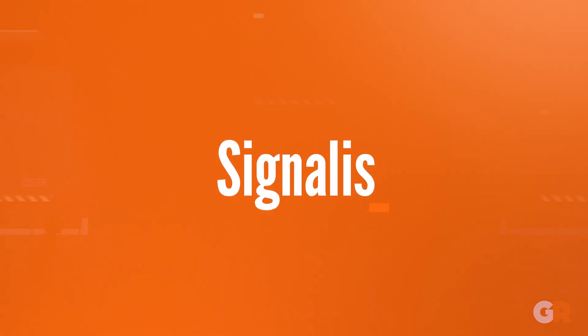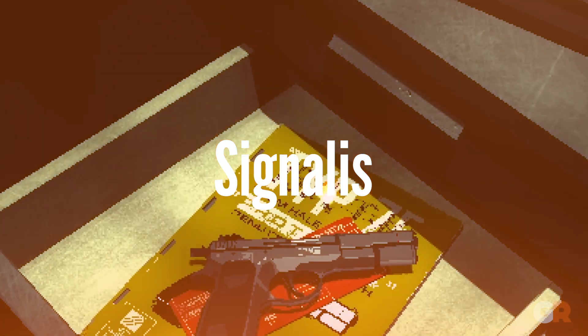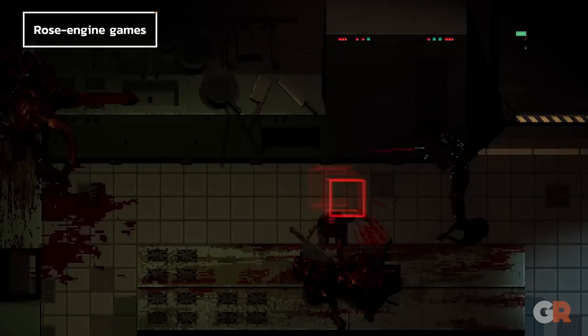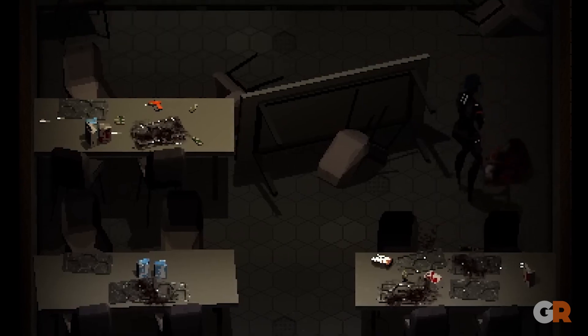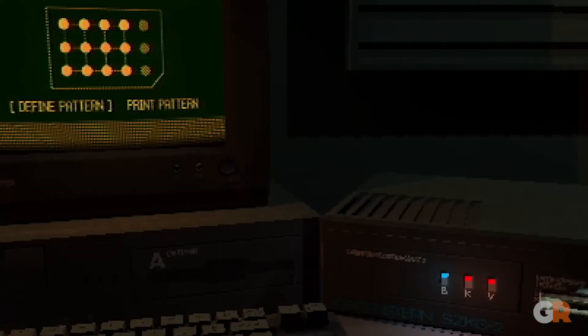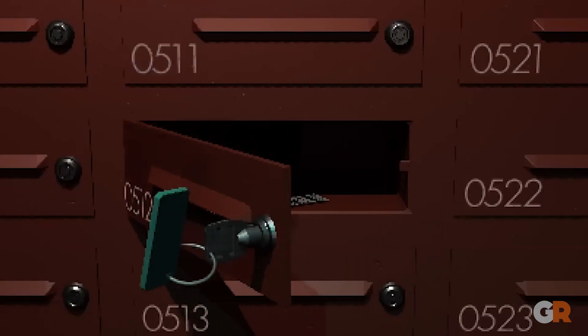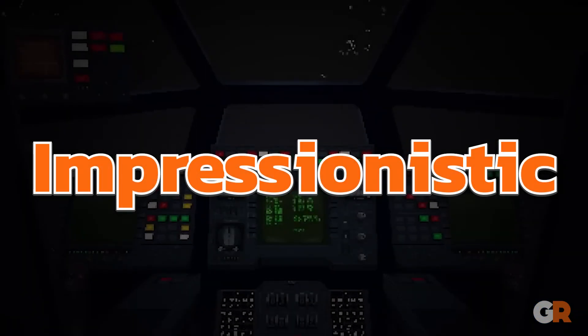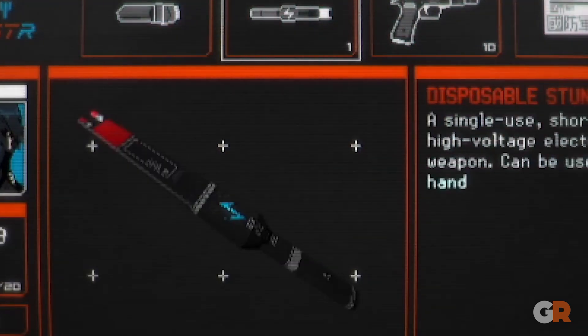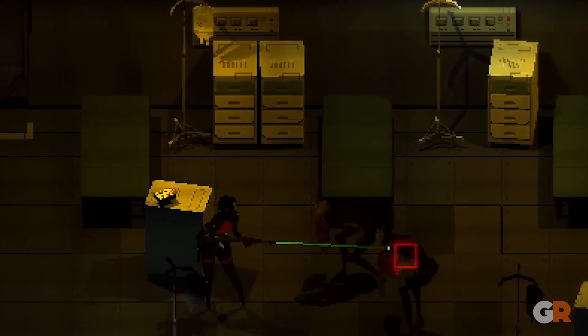Number 5: Signalis. Much like the aforementioned Crow County, Signalis is chasing a very specific and original style, which evokes a particular time and mood. And again, we're looking at the PlayStation 1 era of graphics, yet its isometric gameplay is a bit more like the Super Nintendo, and its lighting-based engine is far beyond anything you would see on either console. And as we just discussed with Dead Space, it's certainly possible to fully render these characters and locations, but for this game, that would betray its impressionistic style, where almost recognizing what's taking place before you can be even more disturbing than seeing the violence clearly.